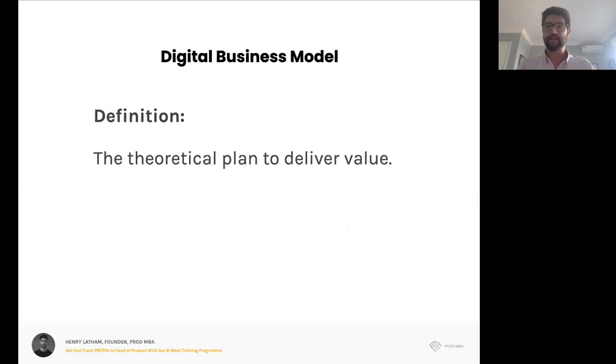So secondly, what is a digital business model? As stated before, where the company's operating model is the actual way the company delivers value to its customers in practice, the business model is the plan, the theoretical strategy to deliver value in theory. A company's business model is therefore defined by how it creates and captures value from its customers. The concept of the business model has not really changed over time. But what has changed is the nature of how value is created and captured, what constitutes the different parts of the business model. Those have changed over time.